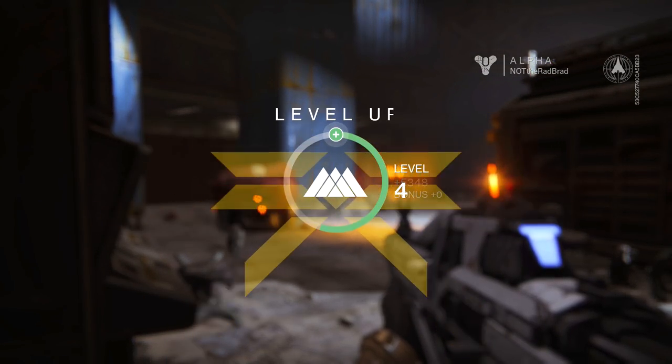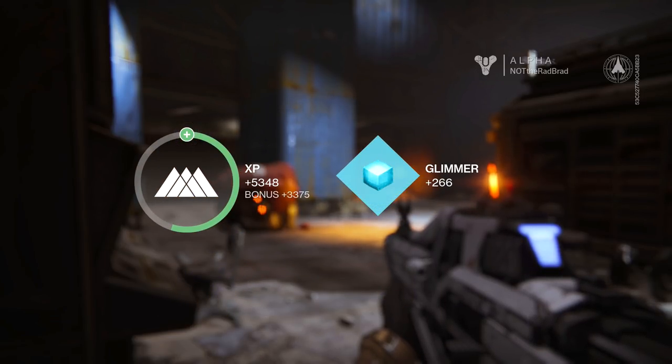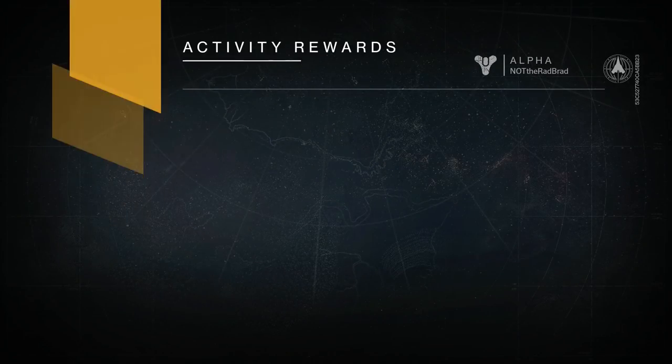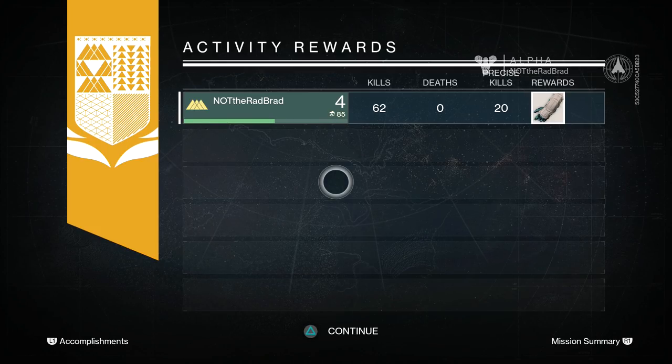Oh, so it's like a level up kind of thing. All right, I like that. That was really well done. I like that. Glimmer. I'm still figuring out all the different things. So what do we have? We got the Nova Bomb. We died. Oh no, we haven't died any. At least not yet. We'll see what happens though.